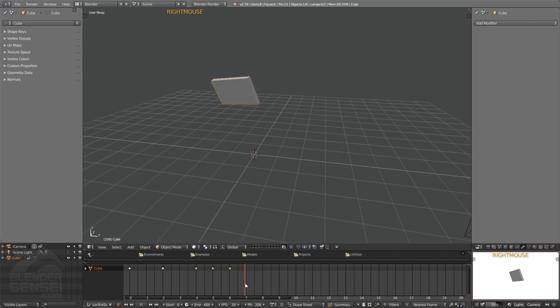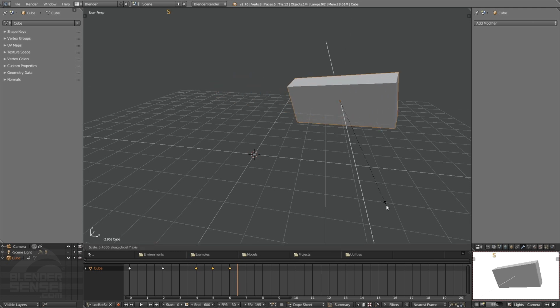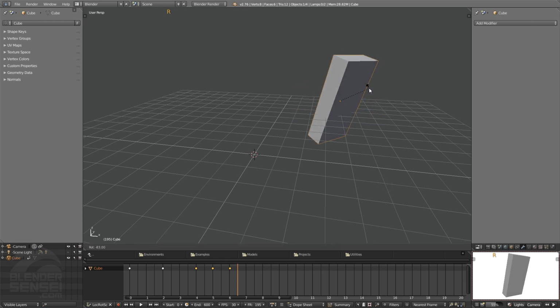So say for instance I right click and move the timeline cursor to 6.5 seconds here, and I say I wanted this over here and to scale it or something or rotate it. If I press F, this will insert a keyframe and move this down a second. Or you can also just press I, and this will insert a keyframe without moving the timeline. But anyway, when you either press I or F to insert a keyframe, what happens is whatever is selected on here will be the type of keyframes that are entered.